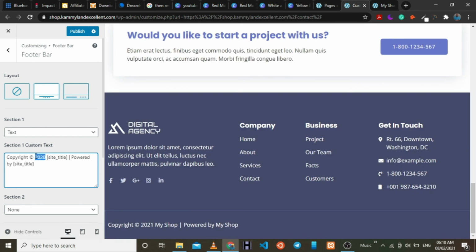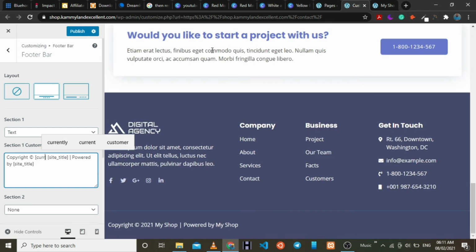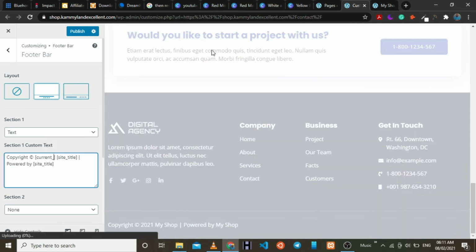So I'm going to put it back in current year. And that is by using your square box. Alright, just go back to normal.